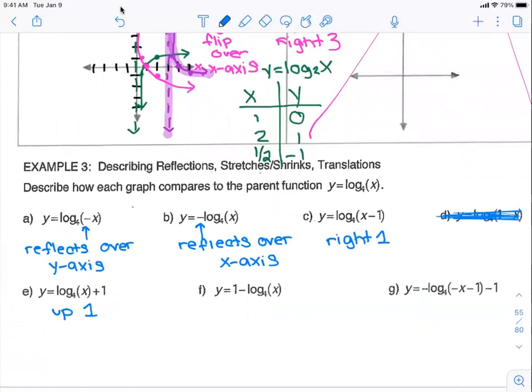For this next one, it might be easier if you look at it a little bit differently. Imagine this one is saying y equals negative log base 4 of x plus 1. Because a lot of times people like to see the log first. And when you do that, you're going to notice there's 2 translations here. There's a negative and there's a +1. Or you can notice it here and here, but either way, there's 2 translations.